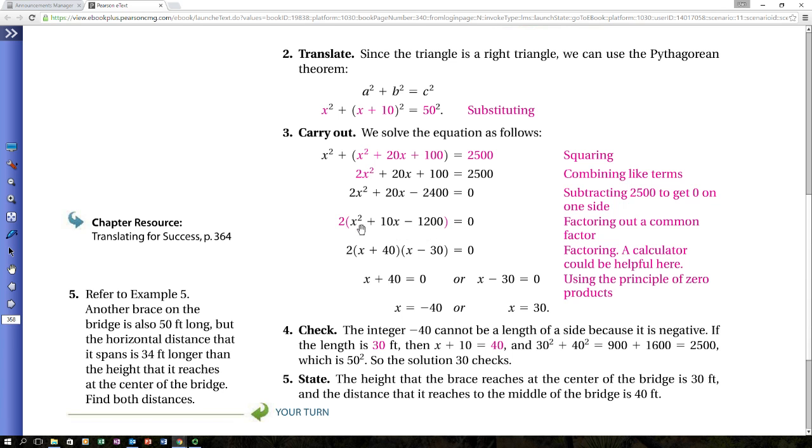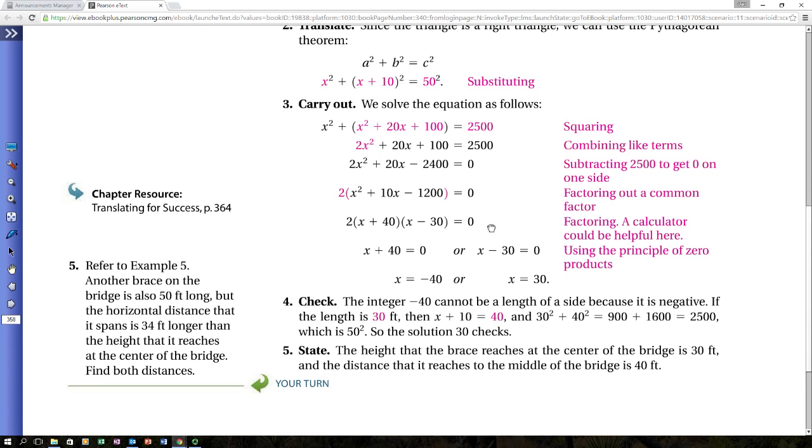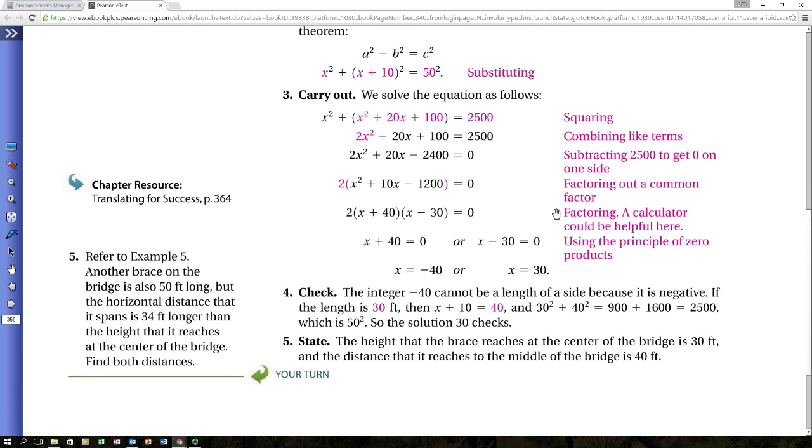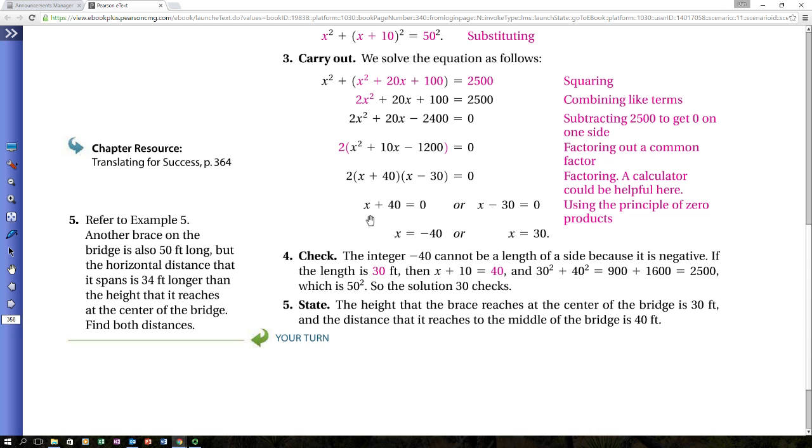And then they found factors of negative 1200 that will add up to 10, right? So they do reverse FOIL probably, and those kinds of things. And they say, well, possibly using a calculator would do that. I could look at factors of 12 and then I can do it. If you're good at factoring, you can probably find ways to do it on paper as easily as using a calculator.